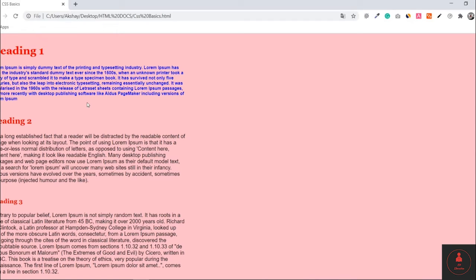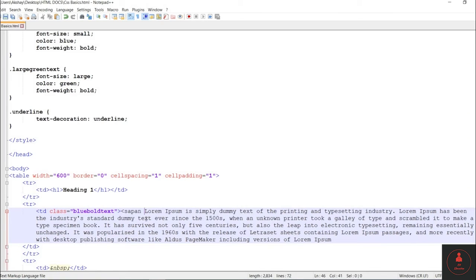Now say, for example, we want to apply a different class to just these two words, lorem and ipsum. In order to do that, we need to use the span tag. So we create a span. So open the span tag, and a span can have a class as well.